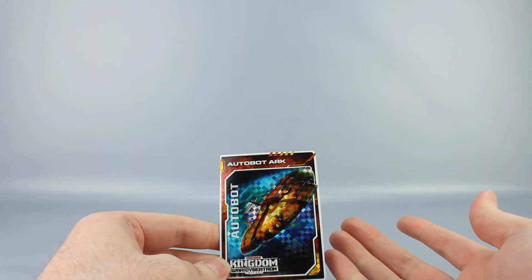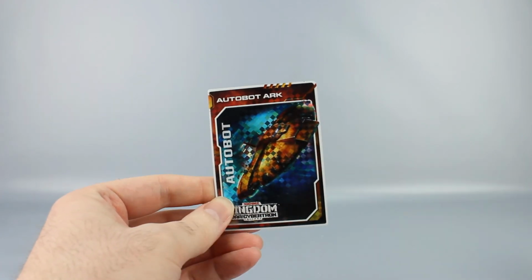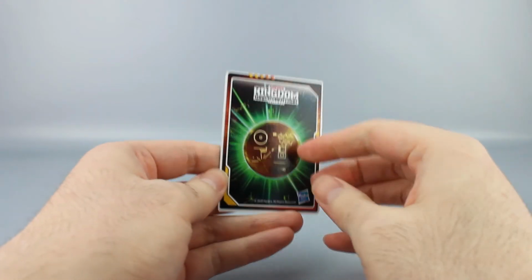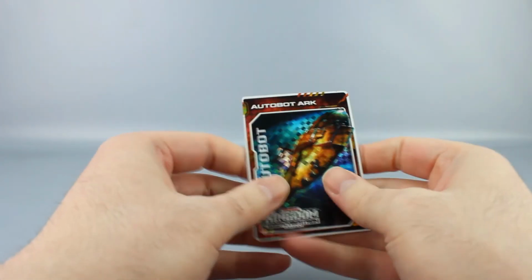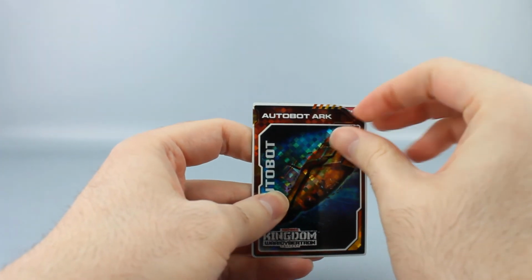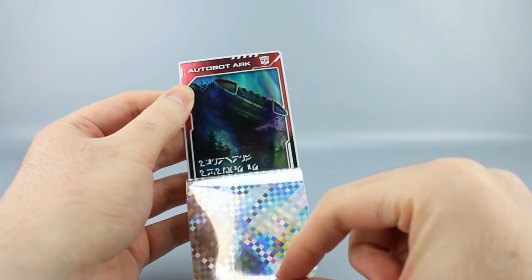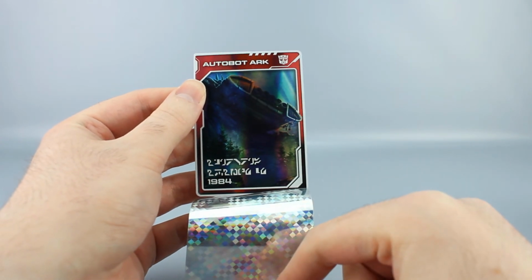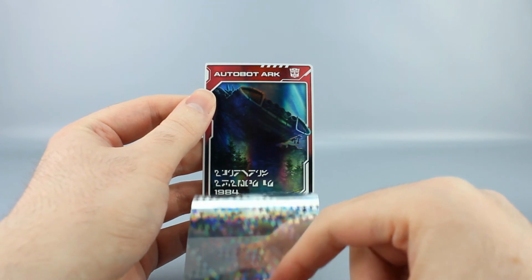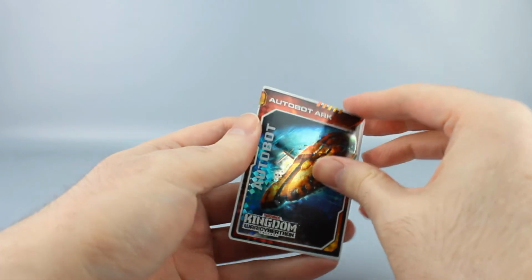This one here is Autobot Arc, and the idea is it's actually a real shiny sticker thing. And here you got the golden disc on every side. What you're supposed to do is peel this off, and it reveals a potential future. And it actually is a sticker. And this shows it crash landed in 1984, just like the original G1 series. That's pretty neat. I don't know what to do with the stickers. I'm just going to stick it back on, although now it's slightly off. Figures.